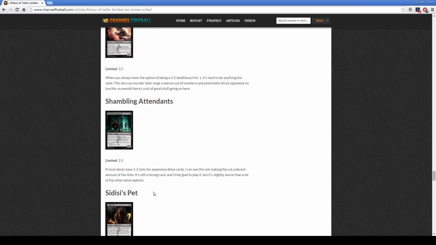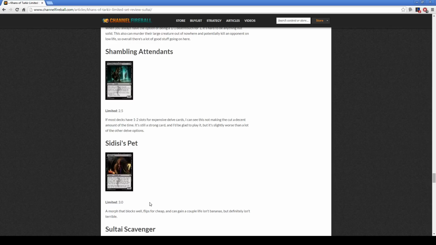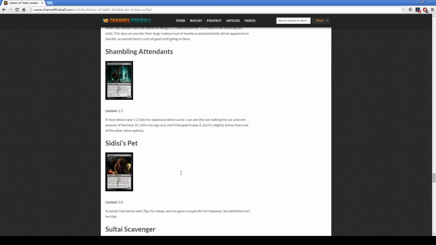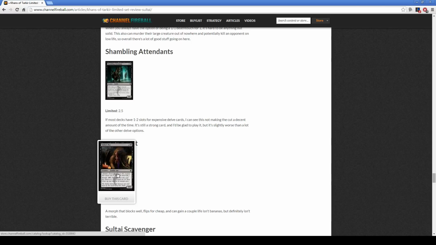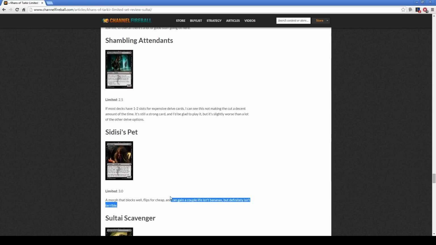Sidisi's Pet should be fine against aggressive decks, but really underwhelming as a whole card. 1.5. I find it surprising that he gave this a 3.0, but he gave the 1/5 flyer that flips up for 4 like a 2.0, or no, he gave it a 1.5. I like that card more than this one. I think it has more relevant upsides. It's a warrior, it flies. That's better than lifelink in my eyes, especially on a defensive creature. I'm just really not a fan of this card. I'm much more of a fan of the 1/5 flyer. I think it is terrible. Pretty miserable.